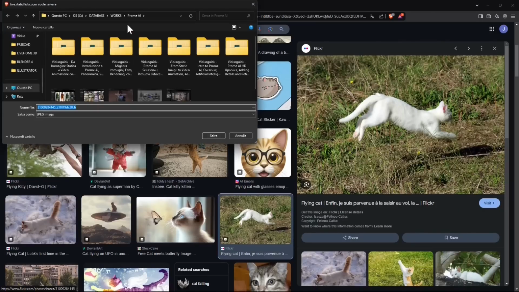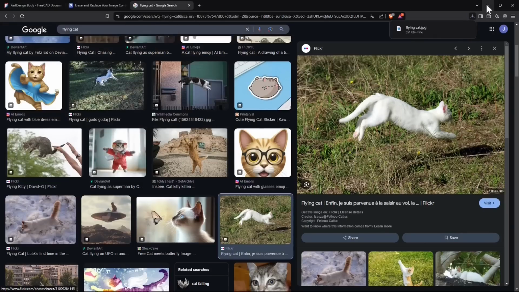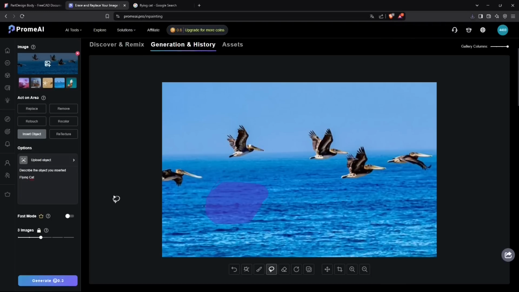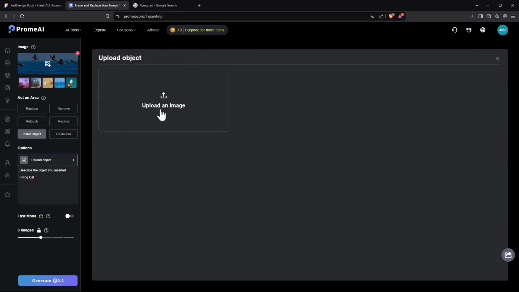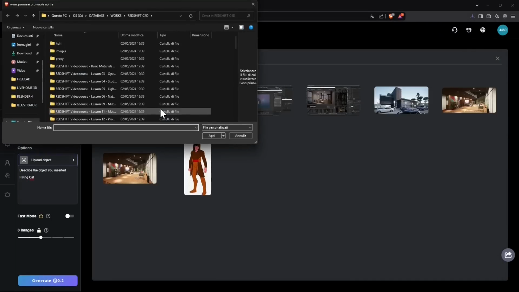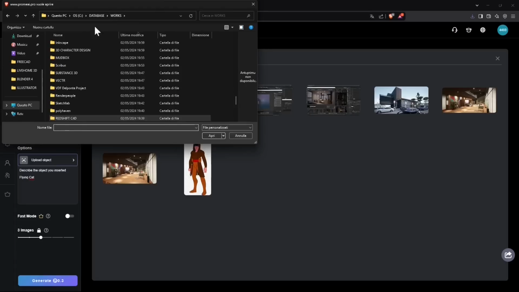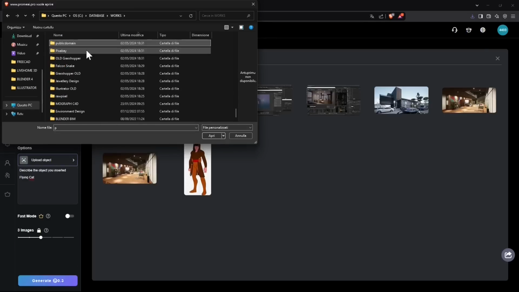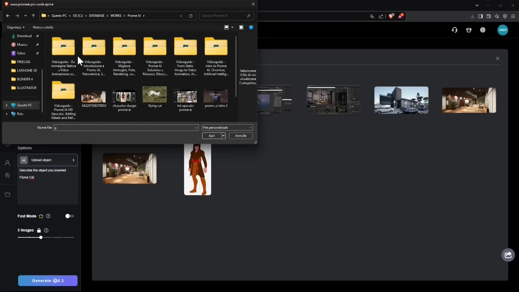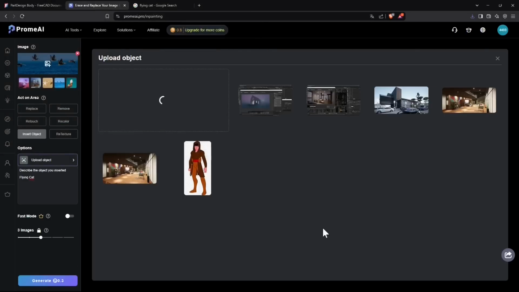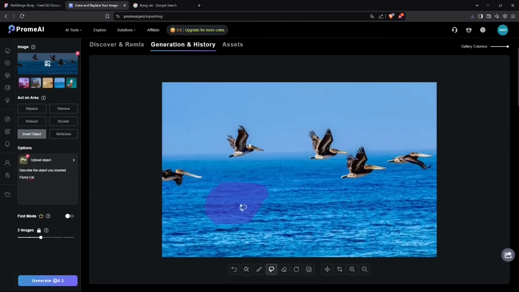Just search for flying cat, save it in your folder, and use it for this quick generation. So upload an image, go into the folder where I stored it, or you can just drag and drop, and there you go, open it. Once it's ready, I can just generate and see what's going to happen.